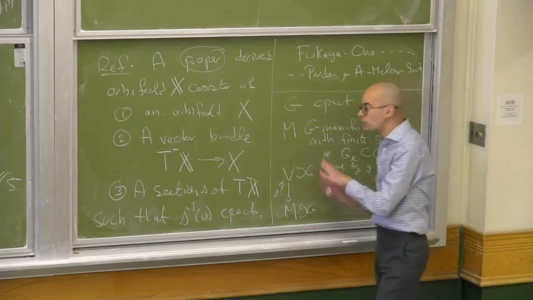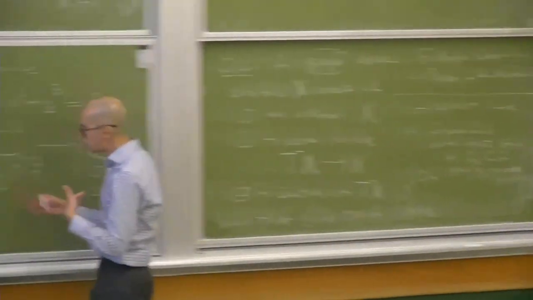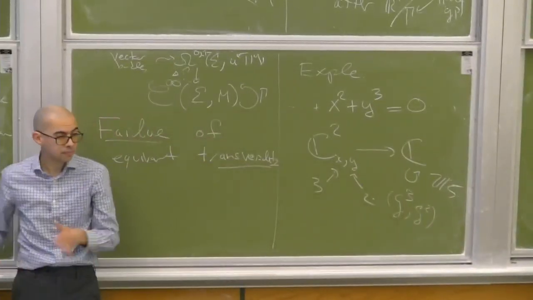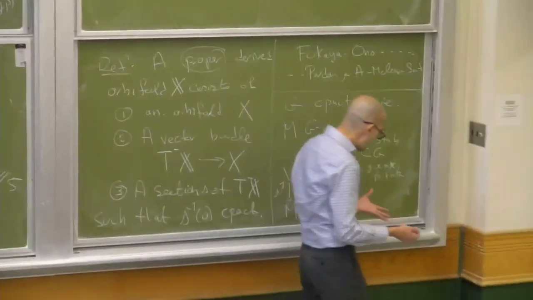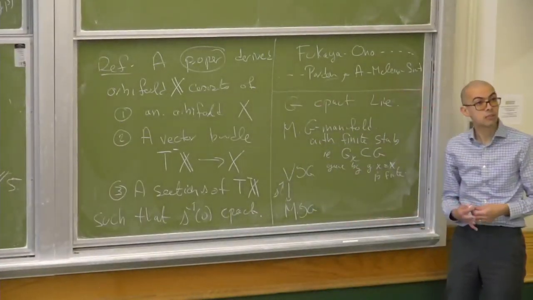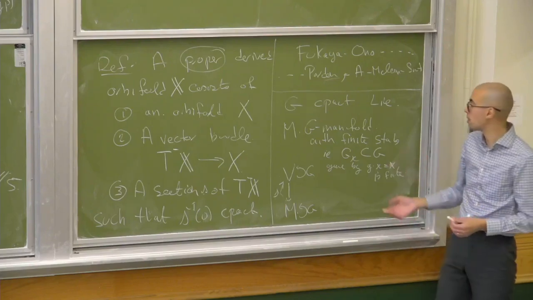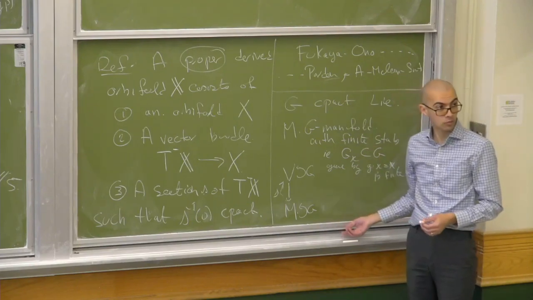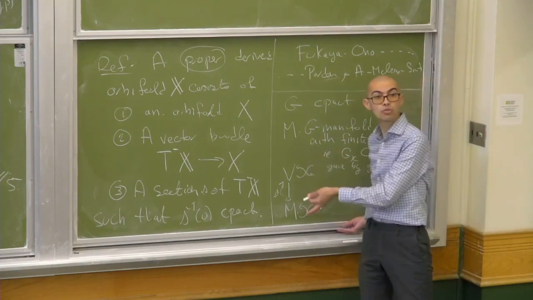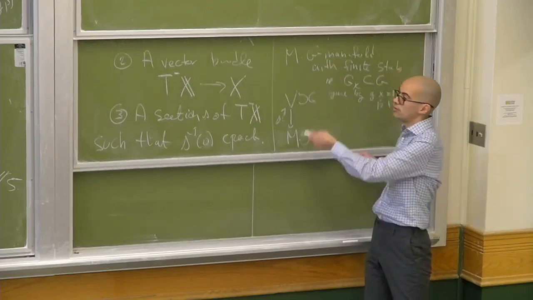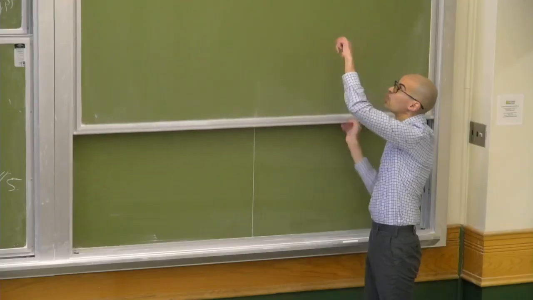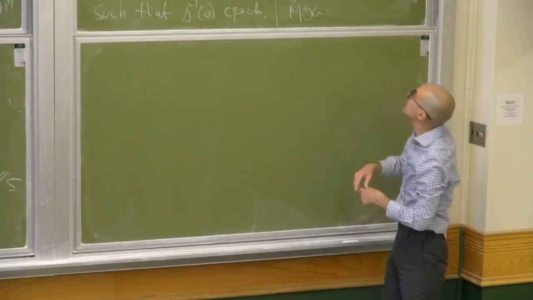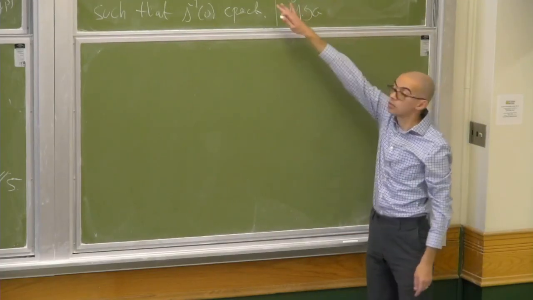Orbifolds are locally modeled after quotients of manifolds by finite groups. It is not possible, in general, to make them global quotients by finite groups, but it is always possible to do so with compact groups. So this is what you should have in mind if you are not comfortable with the notion. And I will go back and forth because it's somehow much easier for me to talk about these.